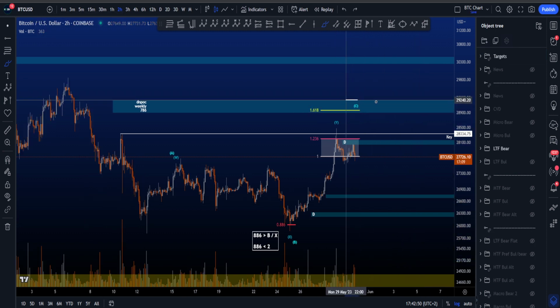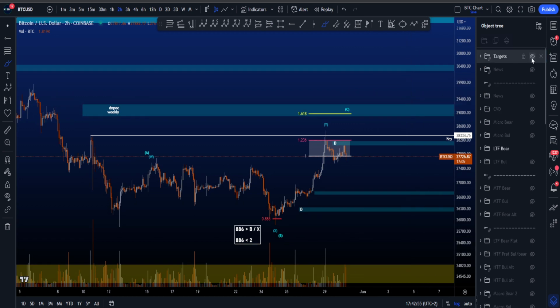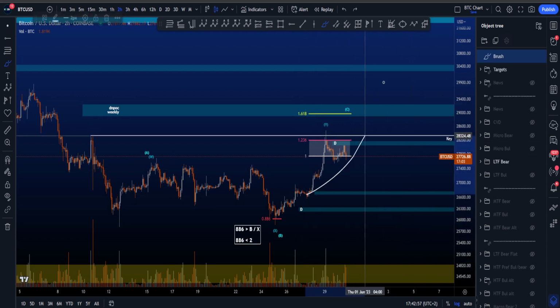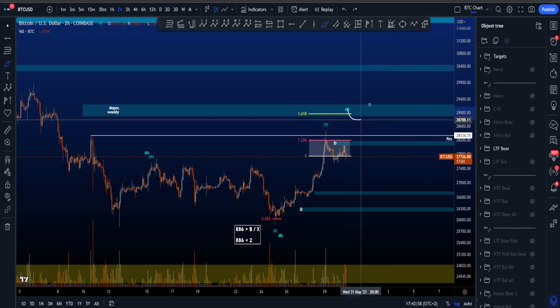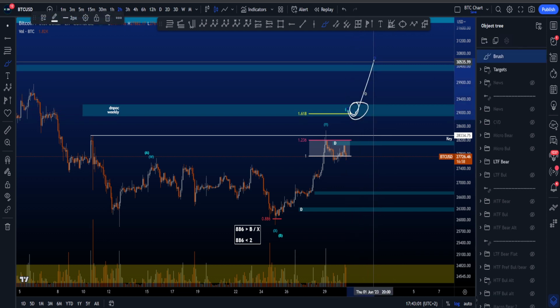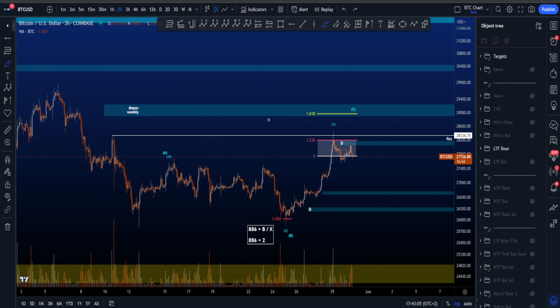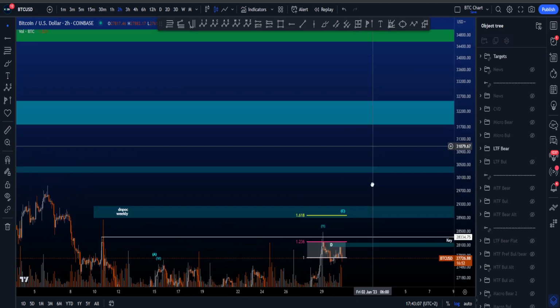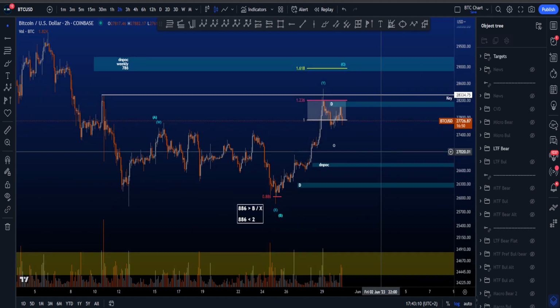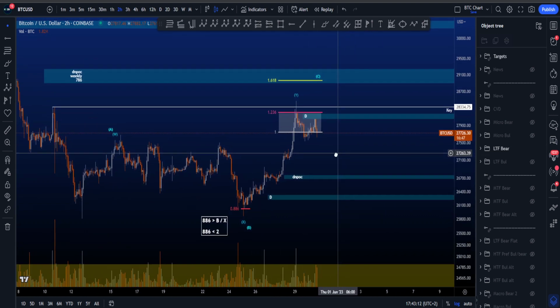However, the moment that this target box is going to be broken with volume, because that's important, right? We want to see volume increase in a potential bullish structure. So if this target box over here would be broken with volume, then in my opinion, 31k is very likely to be the next target, if not a lot higher. Of course, I have more target boxes higher, but let's first wait and see what price is going to do more locally, right?